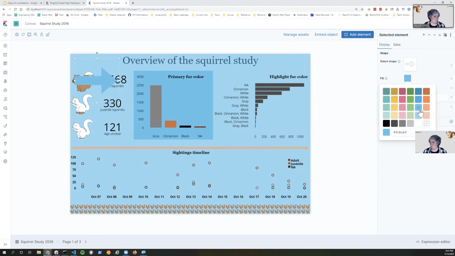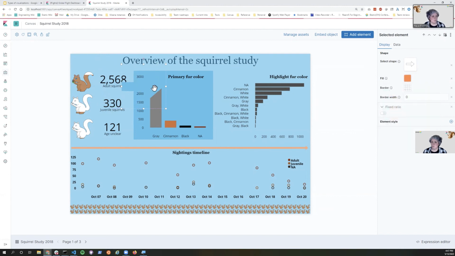Let's pick some other color. So one of the things I can do is highlight a specific data point like this. I don't think it's quite what you were referring to, because it sounds like you wanted to be able to come back and see it in the future. But it is one way to point out a specific value.